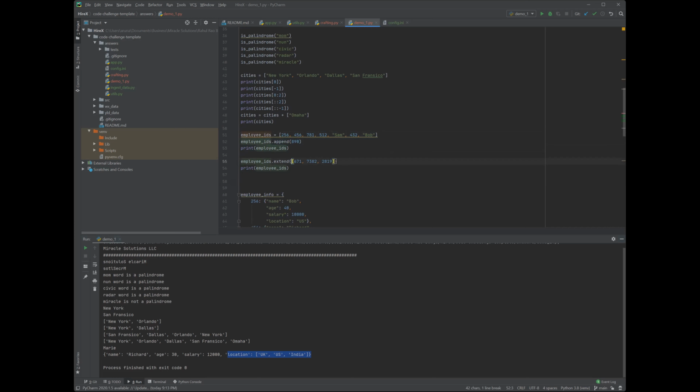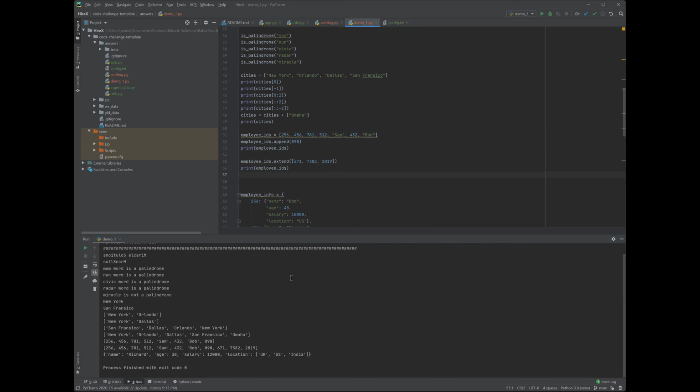But then I'm adding 3 values, and then I'm printing it out. So you can see first Bob is there. After Bob, there should be 890, and you got 890 after Bob. After 890, I added 3 more values, so you can see 3 more values are added.